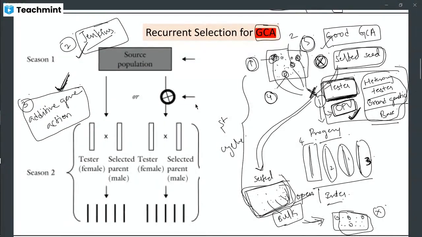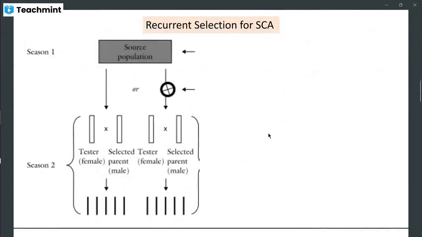So similar is the procedure for your SCA, except that we are now improving the specific combining ability, right? The procedure for this was given by a scientist named Hull. The procedure will be the same.